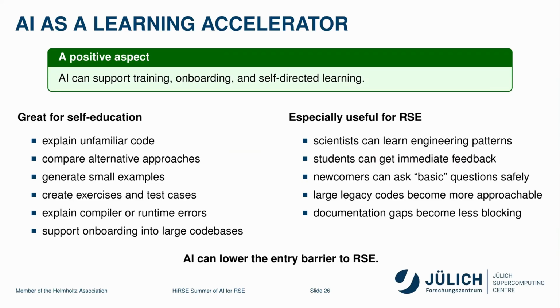Another interesting aspect is considering AI as a learning accelerator. And I think this is really a positive aspect. So AI can support training, onboarding, and self-directed learning. It's really great for self-education. You can use it to explain unfamiliar code, compare alternative approaches, generate small examples, create exercises and test cases, explain compiler or runtime errors, and support the onboarding into large code bases.